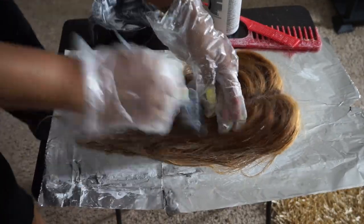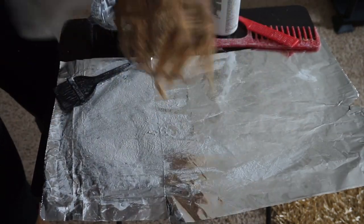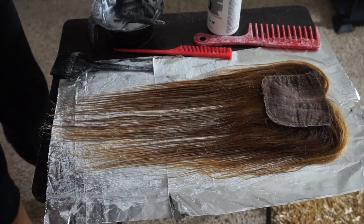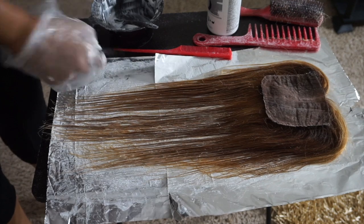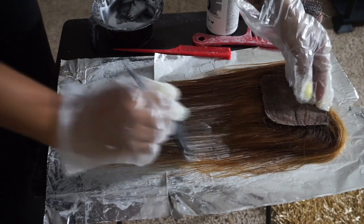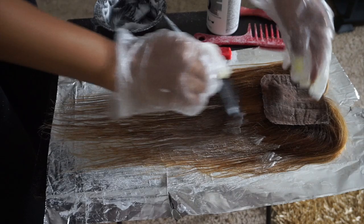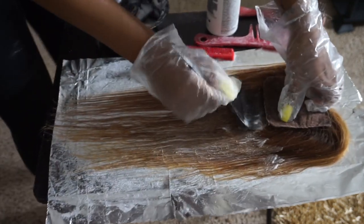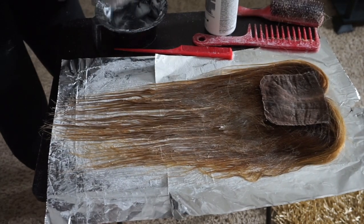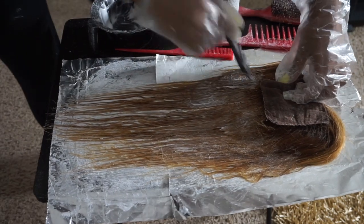Go ahead and start from the bottom and work your way up to the top, and when we get to the top that's when things are going to get a little bit different. Go ahead and flip it to the other side — always remember to comb the hair throughout. Do the same process here, starting at the bottom and getting up to the top. What's different is making sure you're getting to all the little nooks and crannies around the closure, because even though it's flipped to the other side, you will see it if you switch your part — and that brassiness is going to be screaming when everything else is chilling and ashy.